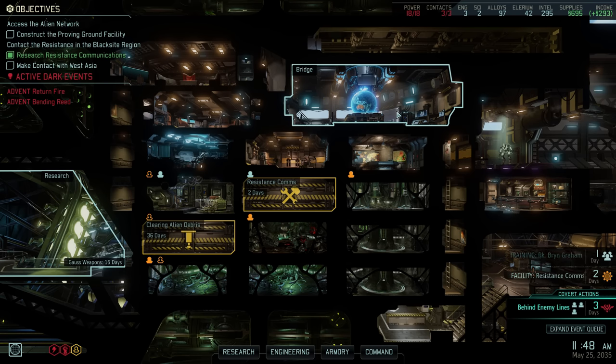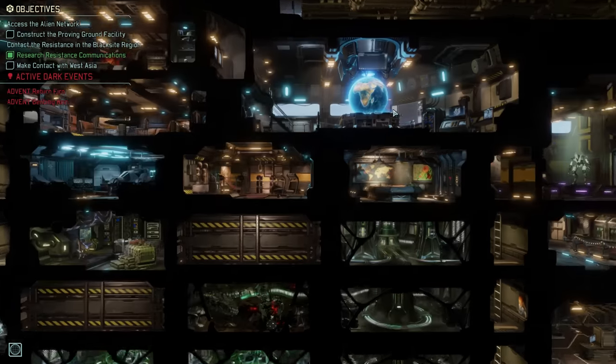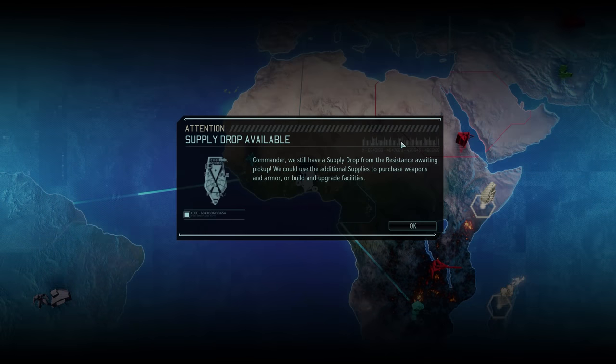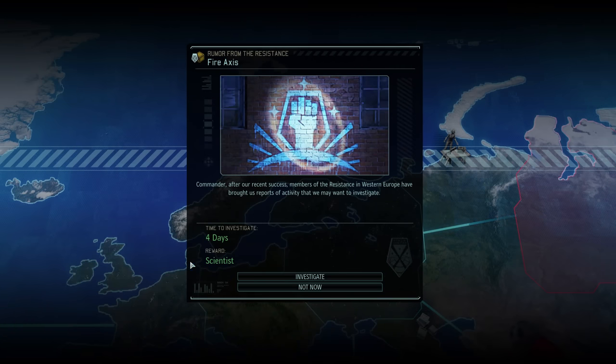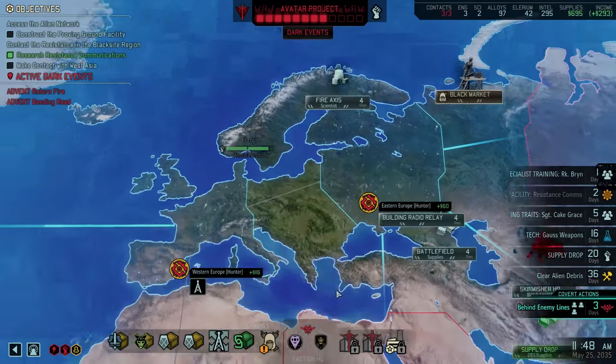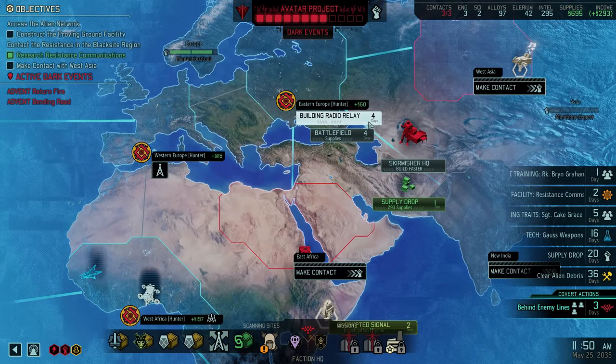And so, let's keep scanning, because I actually want to finish this video with a couple of questions for you guys. First of all though, we are informed about another resistance rumor that we could investigate, and this one is once again an absolutely lucky roll, because yes, with just 4 days of scanning we could grab ourselves yet another scientist. And I think we'll definitely do that, but let's finish that radio relay first. That is probably just about as important.